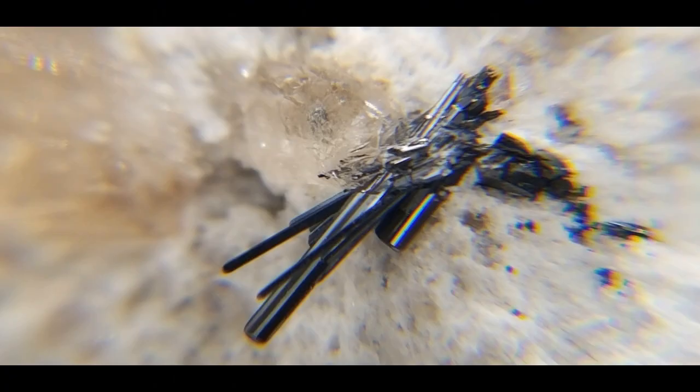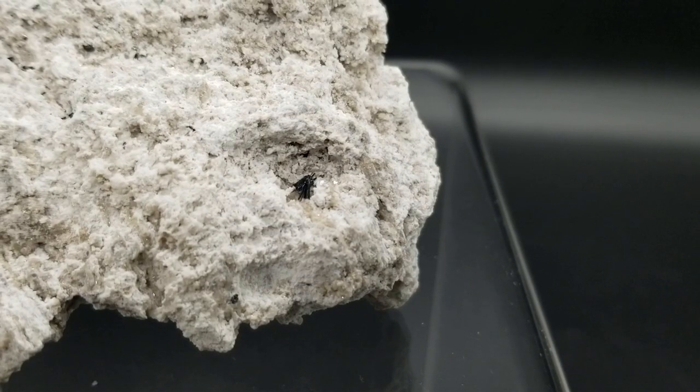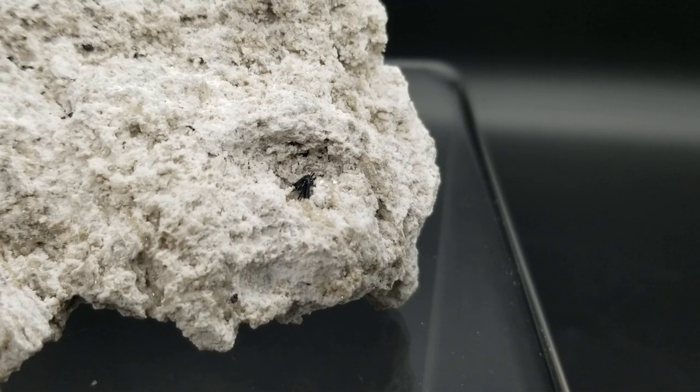Pseudobrookite is a tiny metallic orthorhombic crystal that usually grows in rod-like structures. It can also be tabular, so I did find it very hard to sometimes tell if I was looking at hematite blades or pseudobrookite because they're just so small. Unfortunately, I'm just not able to find a good specimen for you guys to look at. I know I have seen it with some of my small topaz crystals.